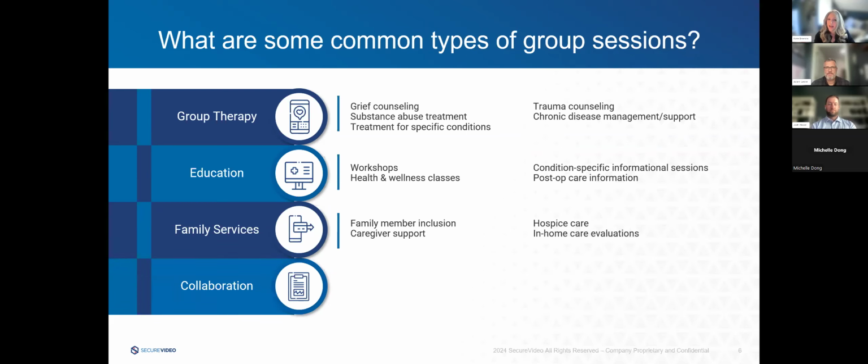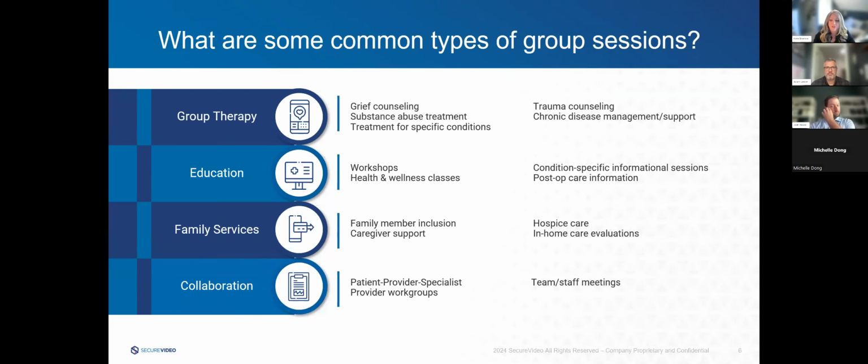And then finally, the other category that really comes to mind for us is collaboration. This could mean things like patient, provider, and specialist all being included in the same session so that they can have a more effective conversation. Or it could be something like a provider work group where you have several different providers coming together to strategize or try to solve a problem.